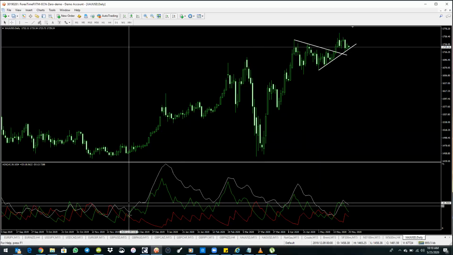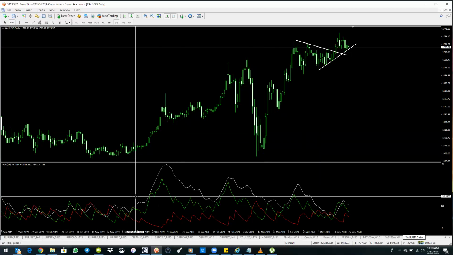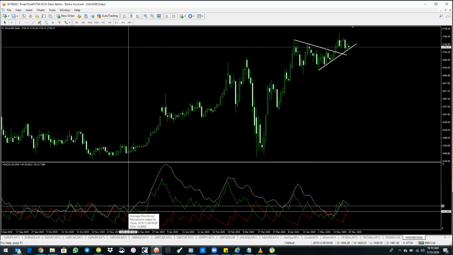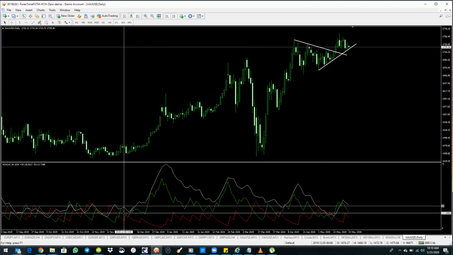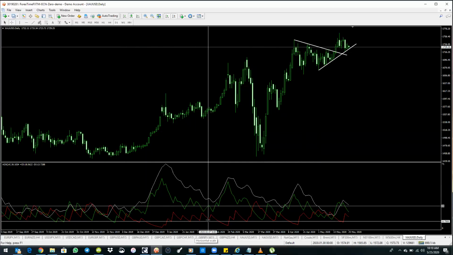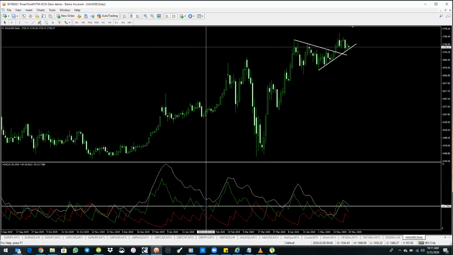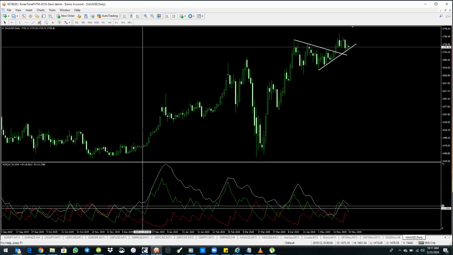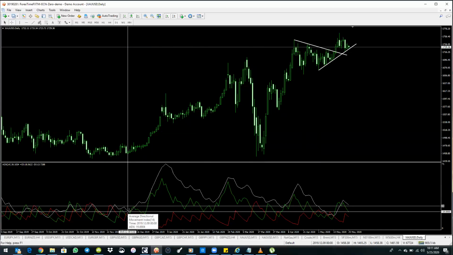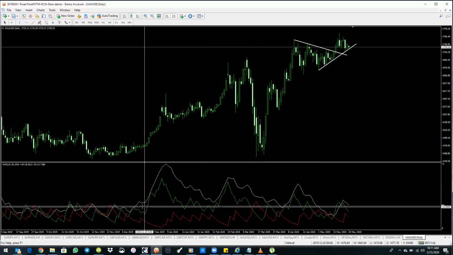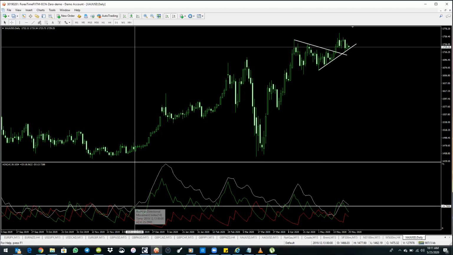Another thing we want to take a look at, right, is the strength meter. Let me call it the strength meter. And that is that white line. You can see that we have the level we included, level 25. Anytime that white line is above that 25 mark, it crossed above the 25 mark here, whatever trend you are in is seen as a very, very strong trend.